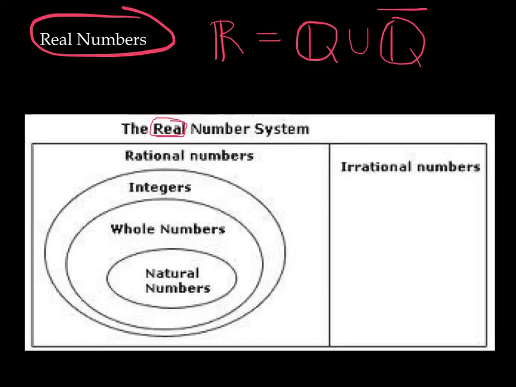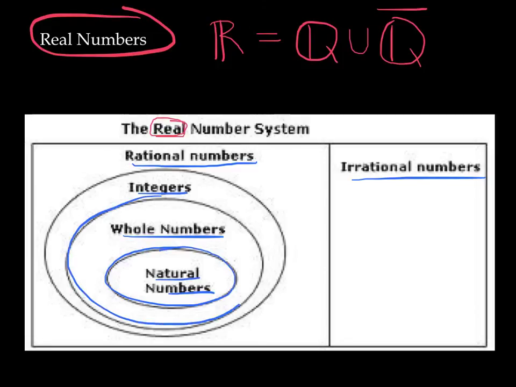And the real numbers fall within either one of two categories. They're either rational or they're irrational. And subcategories of the rational numbers include the integers, the whole numbers, and the natural numbers. And the way we've designed this little graphic that you see really does explain how things work. All the natural numbers are also whole numbers. All the whole numbers are also integers. And, well, all the integers are also rational.